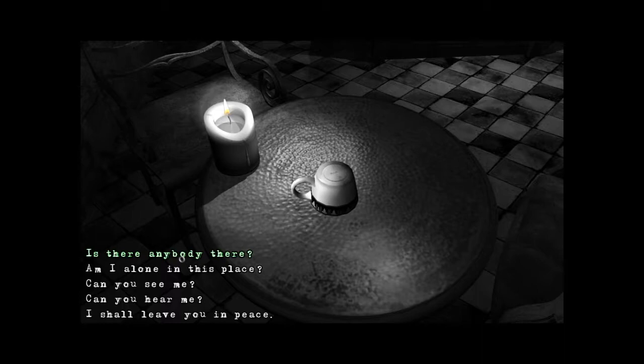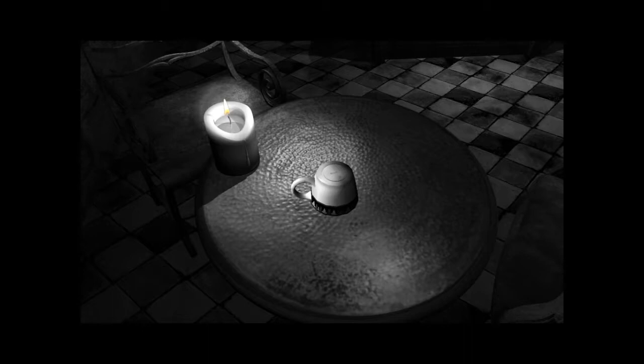Is there anybody there? The obvious one. Am I alone in this place? Show me you are here. I love this. Okay. Are you trapped in this place? Some activity. Can I help you in some way? Oh boy.